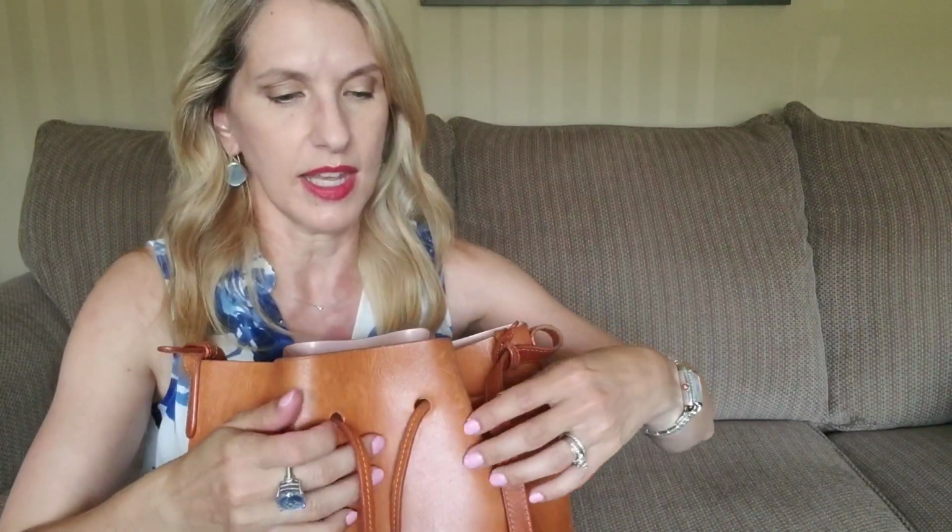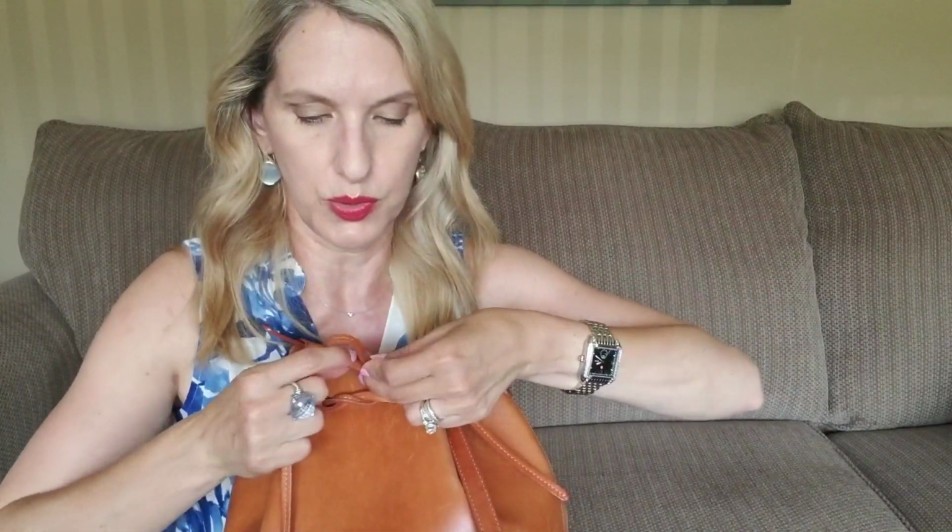I'm going to talk a little bit about the drawstring. This drawstring here is about maybe 1/4 of an inch wide. You can see that it's stitched down the center. It does have glazing on the sides, and unlike most bucket bags, which have a pull tab to open and close, this one actually just ties. So you tie it in a bow like this. You can tighten it as much as you need to, or if you like it a little bit looser, you can do that as well. And it just looks like this.